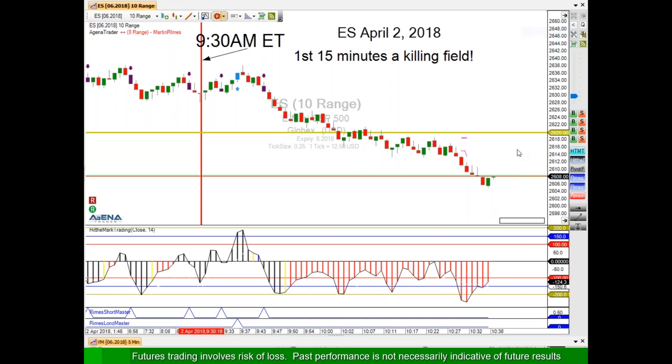I would not suggest counter-trend trading unless you've mastered trend trading — just start one foot in front of the other first. This is today's chart. I believe the first 15 minutes of the trading day is a killing field. I know there are people who trade the gap — I've done it myself. In that first 15 minutes, I've seen the Russell 2000 move up $300 and down $300 within one minute. I've gotten to the point where I let the first 15 minutes go by.